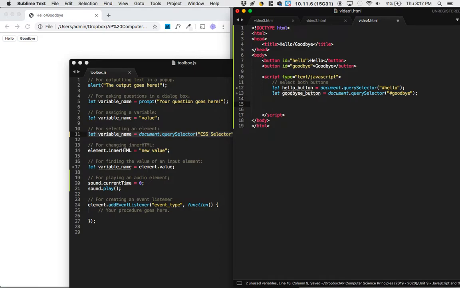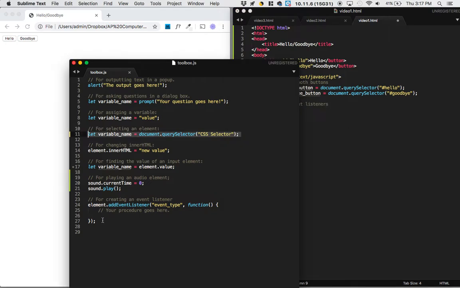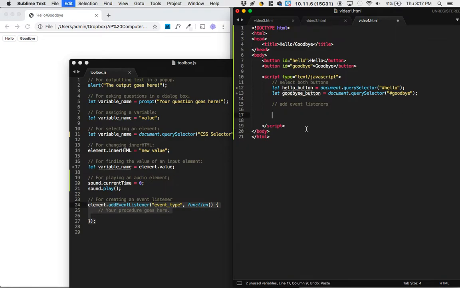So now we've selected both buttons, and now it's time for the new part. We need to add some functionality to the buttons. To do that, we're going to be using a new function called addEventListener. It's a crazy looking function, and that's why I've made this toolbox kit here. We're going to take the addEventListener function and copy it. If you do Command V, it doesn't come out very nice. But if you do Command Shift V all at the same time, it will automatically format it properly.